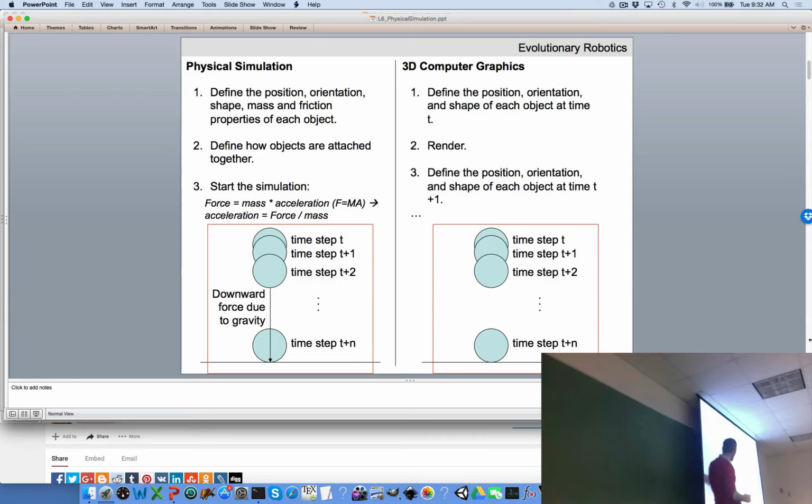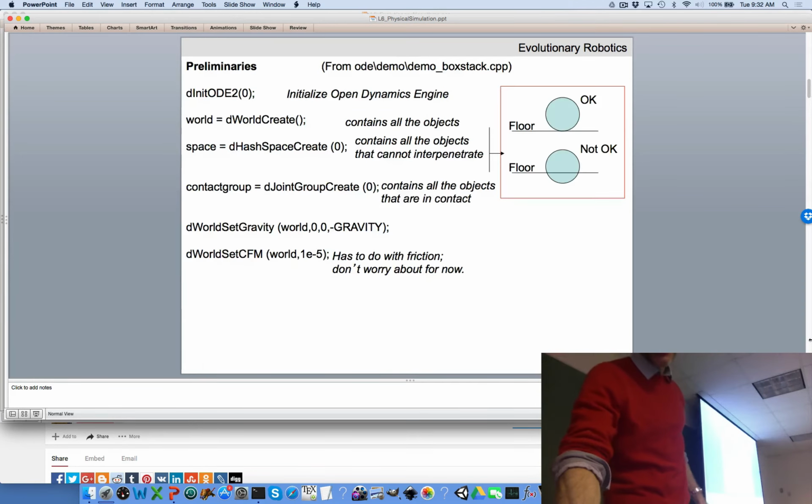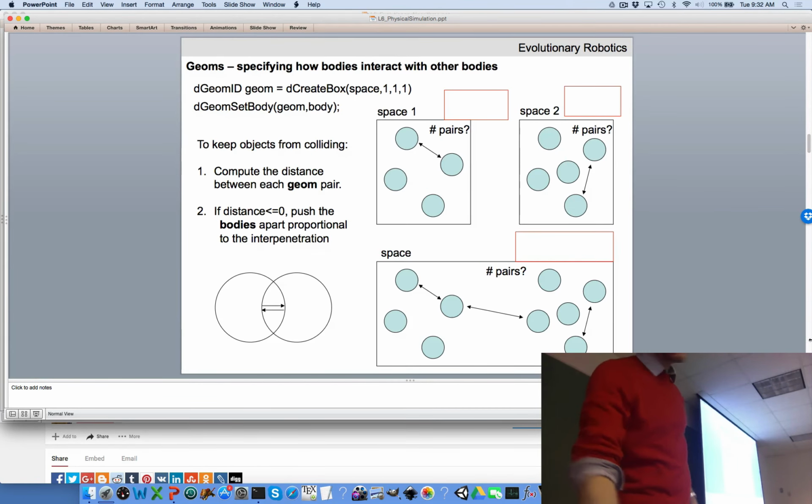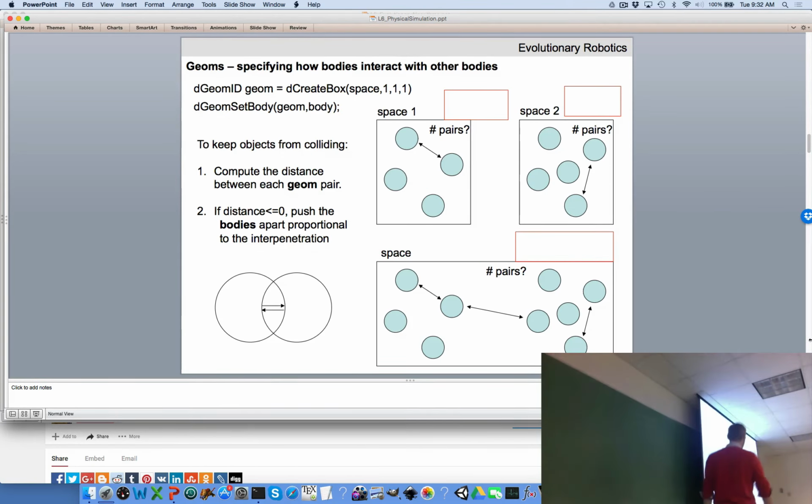But if you do have objects that are accelerating relatively quickly, the jumps can be relatively large, and you might have two objects that are separate at time t, but at time t plus 1, they are now interpenetrating. And assuming you don't want them to interpenetrate, the physics engine will apply opposing forces to quickly move them apart at the next time step.